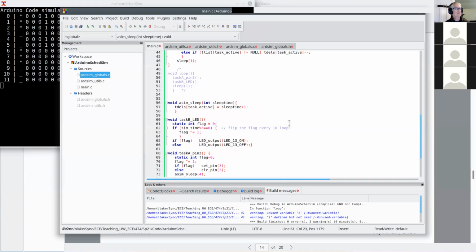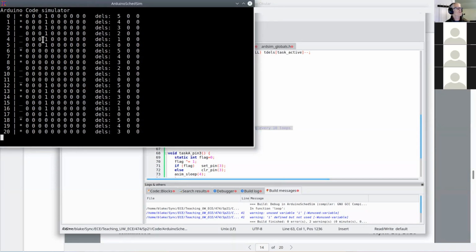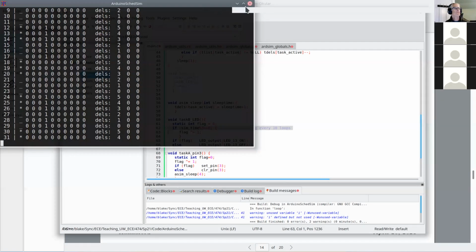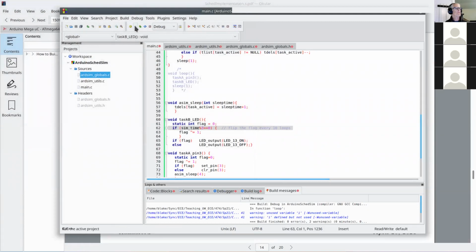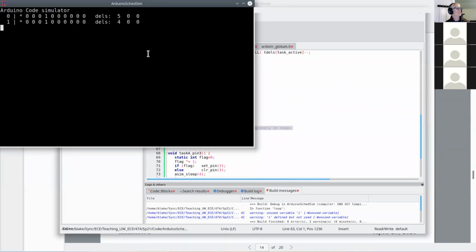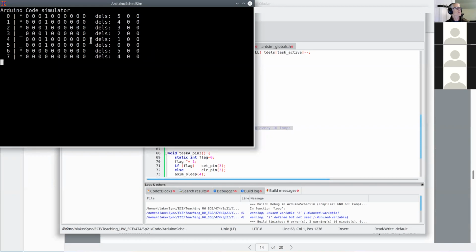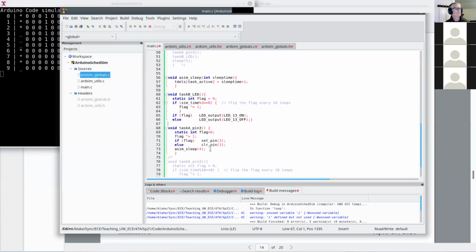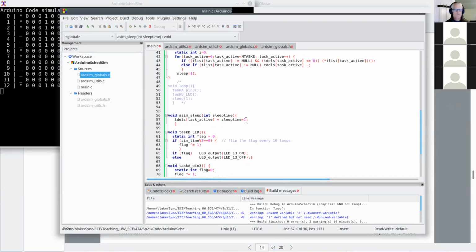Okay, right. I'm sorry. The LED task never changed because this 3 is the same. So actually, it was working. So this is doing 1, 2, 3, 4, 5. So it's actually still needed that change, I think. Let's start over. No, it's doing 6 now. Okay, my bad. I was just looking at the wrong signal.